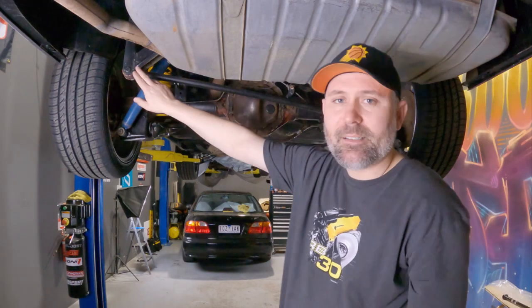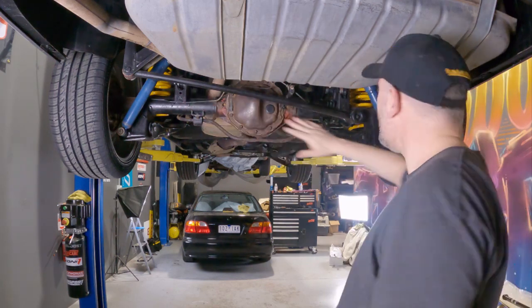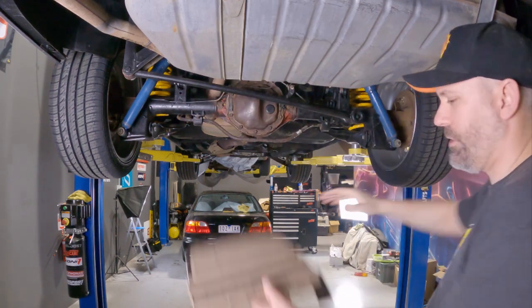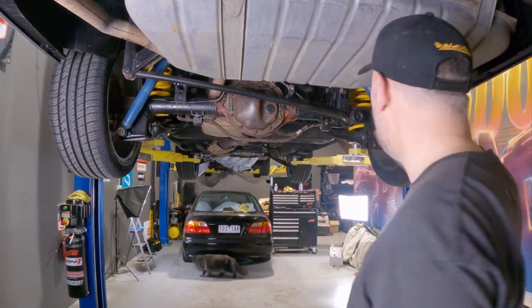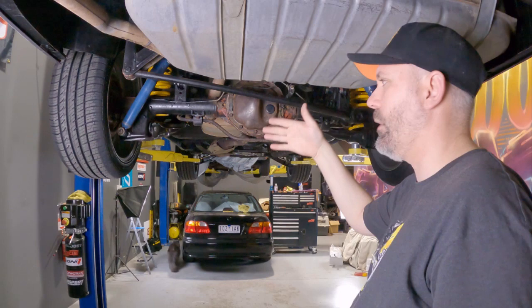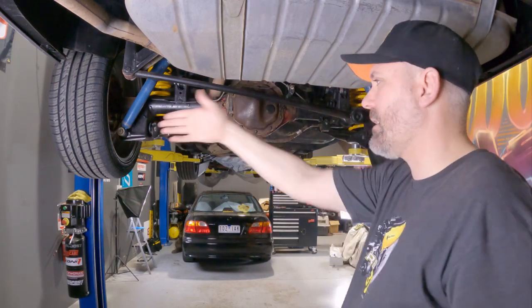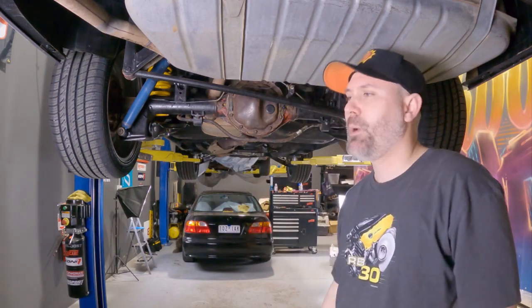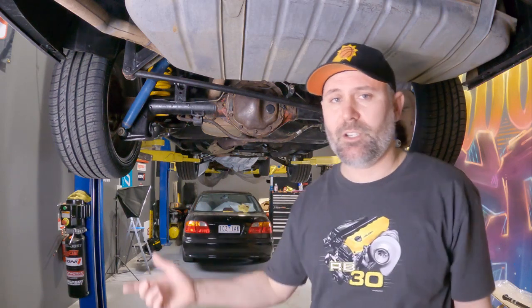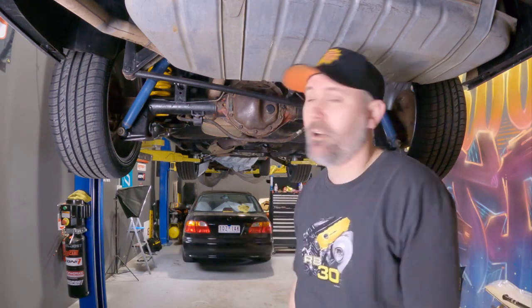With this bar on an angle, when the car's jacked up the angle will be pushed and it'll slightly be twisted, pushing the diff on the driver's side forward. When the car's on the ground it's going to settle that with gravity and power, and when the car's moving forward it's going to keep that straight anyway - it's just going to be off centered the lower you go. This particular VL isn't very low, it's probably around two inches or 50 mil lower than standard. It's not absolutely dumped, although that does look cool, but it's just not practical for what we're going for.